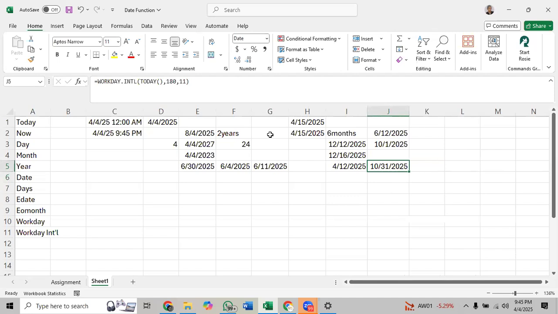Okay. Now for having just 1 day a week as your own weekend, you can see that the date is now earlier than the normal Workday. If you're having just Sunday only as your weekend, you're going to be finishing work on 31st October 2025, while the normal Workday itself, you're going to be finishing work December 12, 2025.